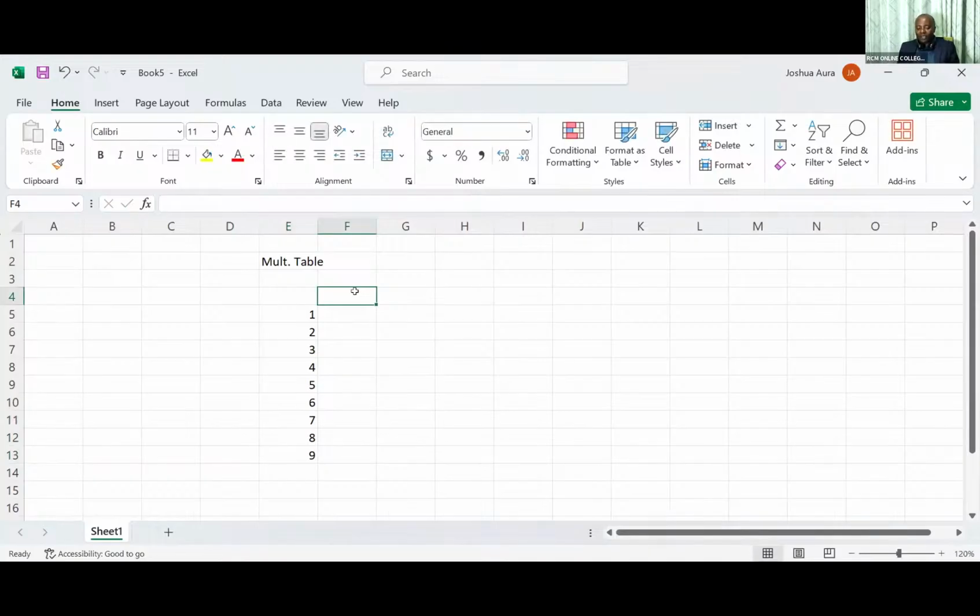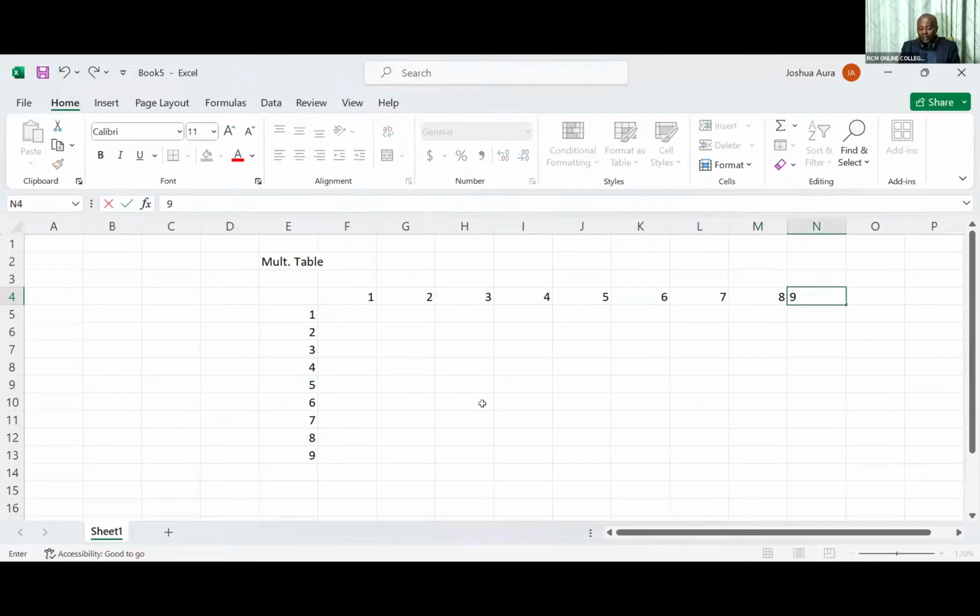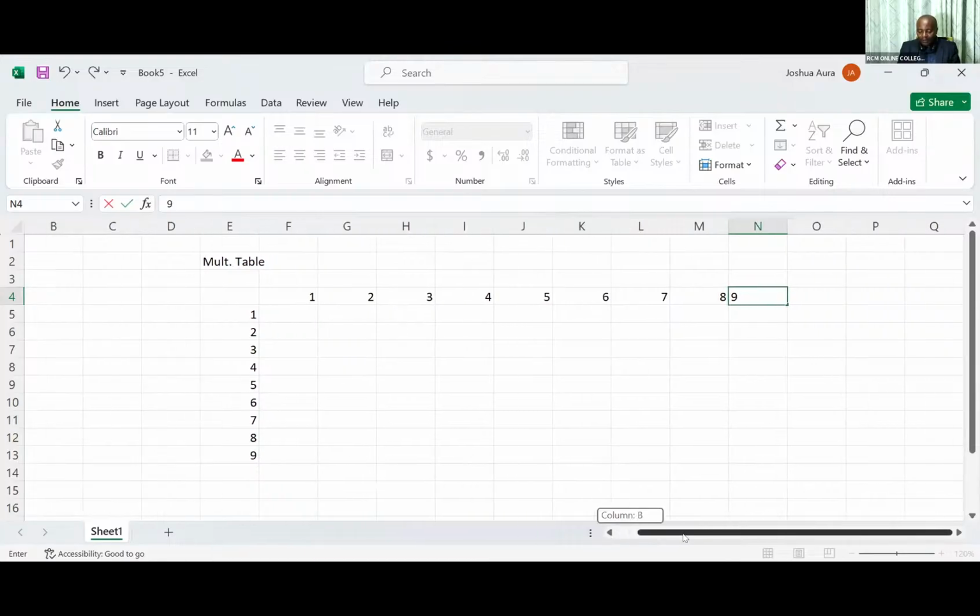Let's just write it manually. And ensure that you also have something similar to what your Mwalimu has here.